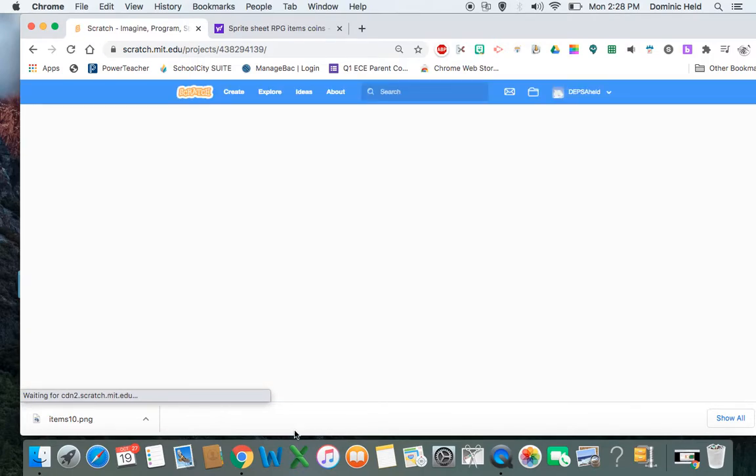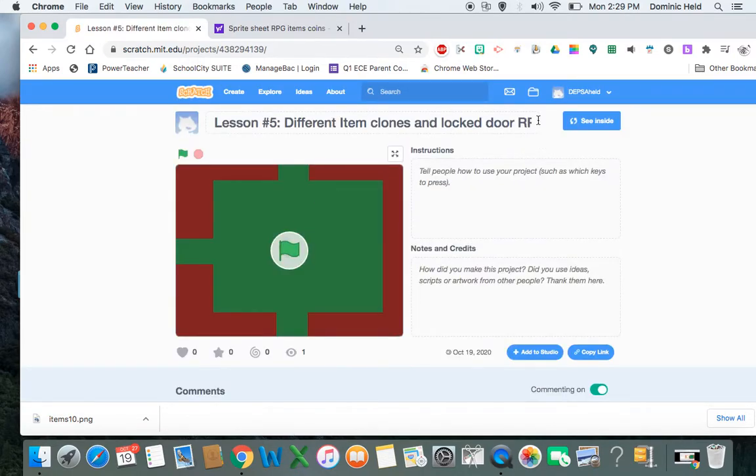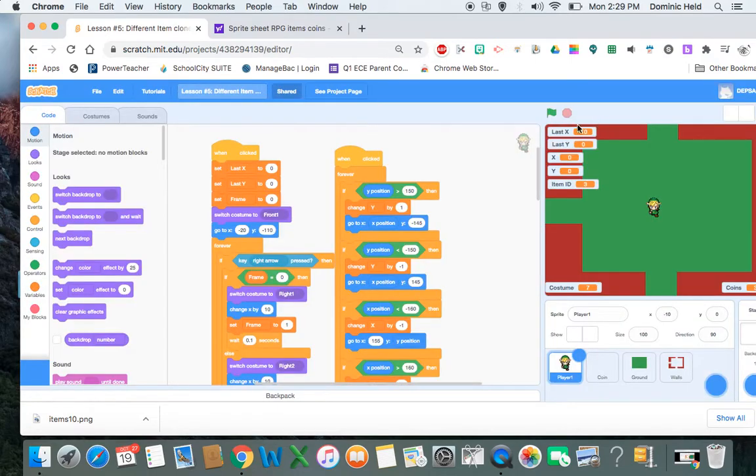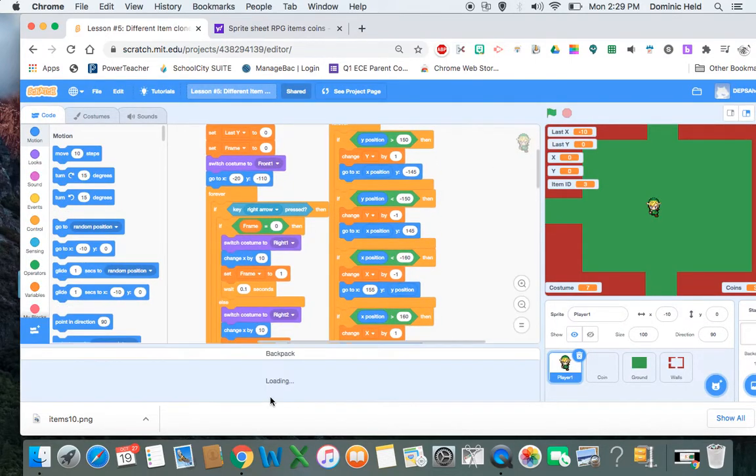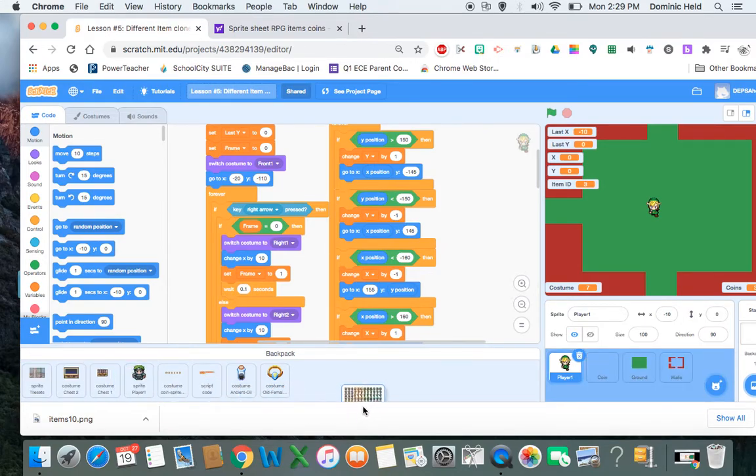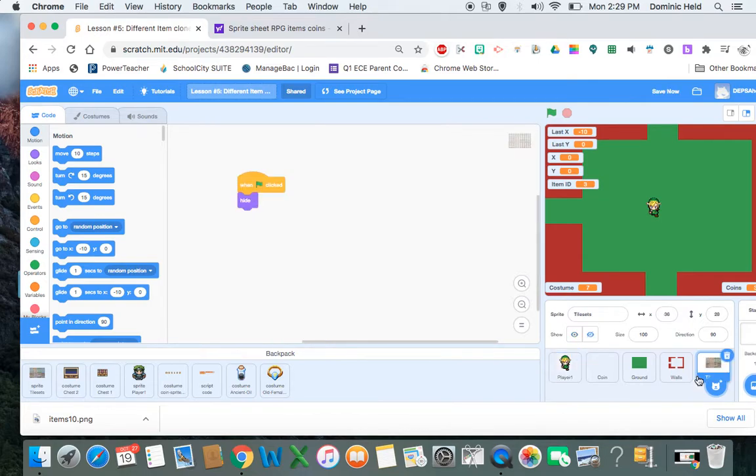And when I open up that project, I'm going to go inside, and I'm going to click on the backpack, and I'm just going to pull that tile sets sprite and add it as a sprite into my game.